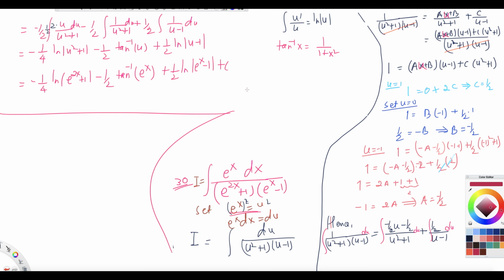Okay guys, so that's all the methods that you learn for integration. In the next section you will learn how we deal with this, because not all integrals can be calculated manually. There are many functions whose integral cannot be computed using the techniques that we learned. In that case we will use integration by numerical methods, approximating the integral using numerical methods. That's what we will learn in this section 8.6. All right guys.